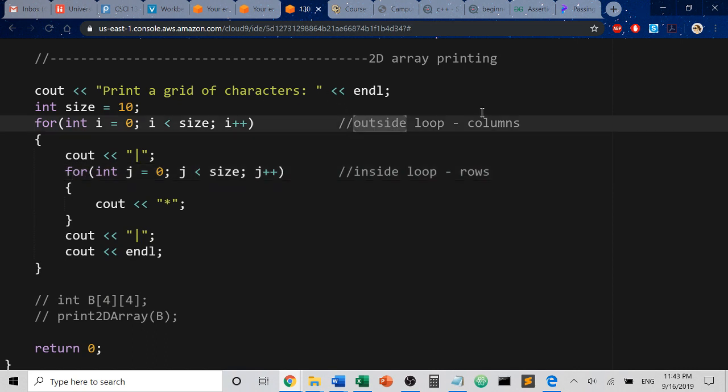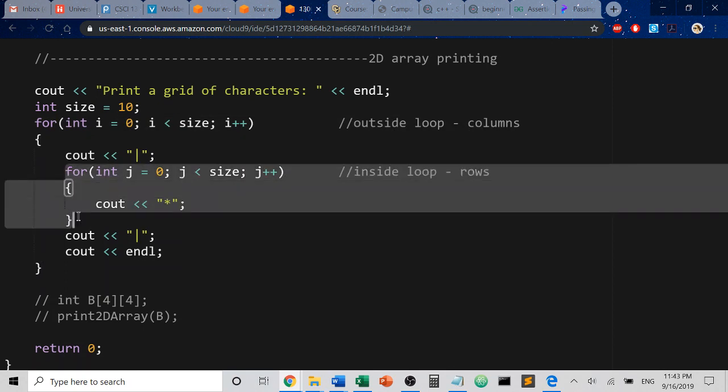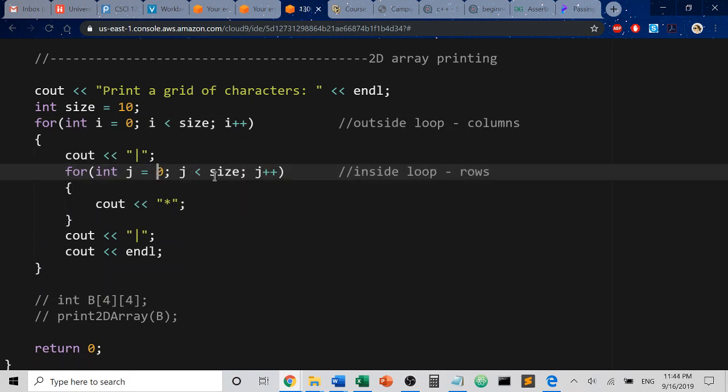The outside loop will be dependent on the size of the columns, and the inside loop will be dependent on the size of the rows. So every time that we iterate once for the outer for loop, we are iterating all the way through from 0 to the size of the row for one value of the outside iteration.